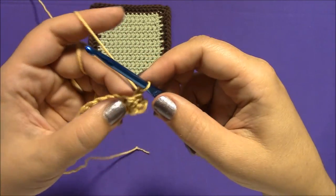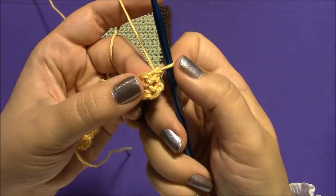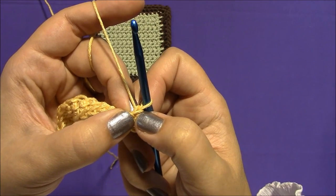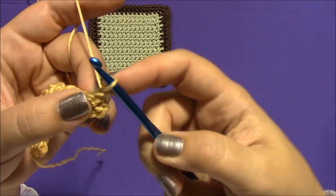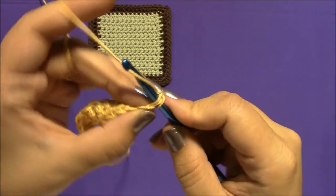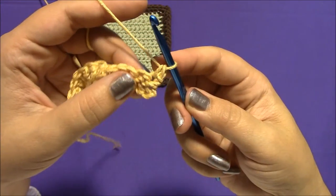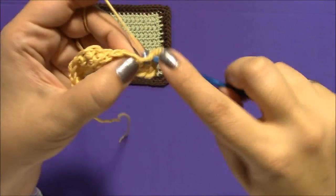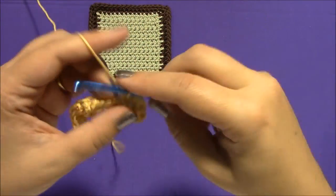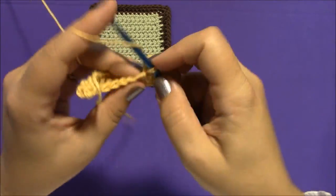Okay, we're going to turn, and again, single crochet into that first stitch. So here is the loop that's on your hook, and here is the last stitch you made, and that's where you're going to single crochet. You're just going to put your hook right into that last stitch you made and single crochet with no worries. Okay, that's one. You're going to go all the way across all 15 stitches. So I'm going to keep working this, turning and going up and continuing rows.